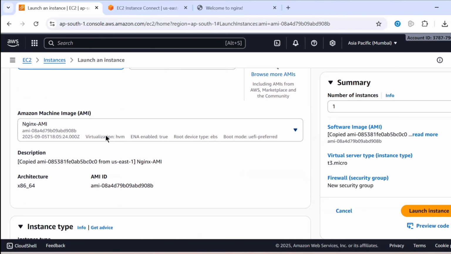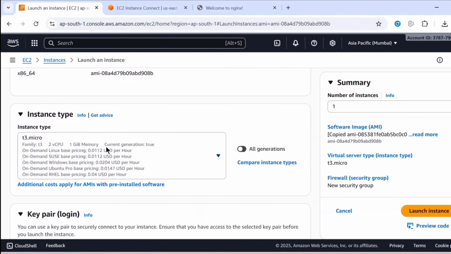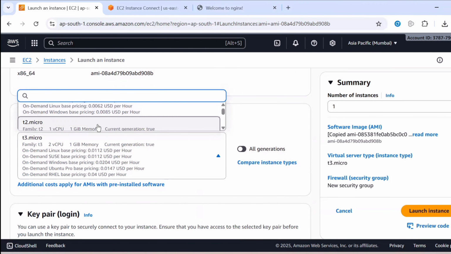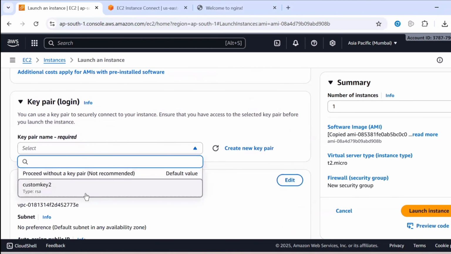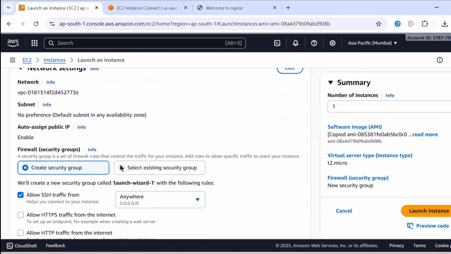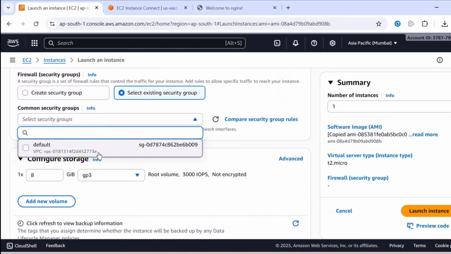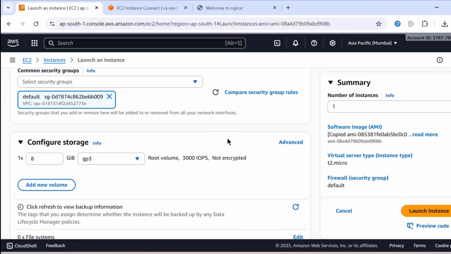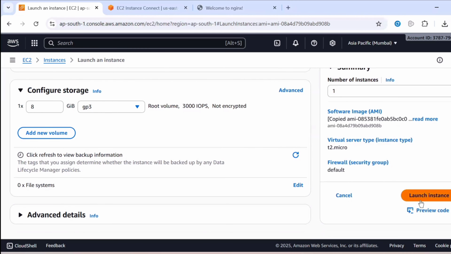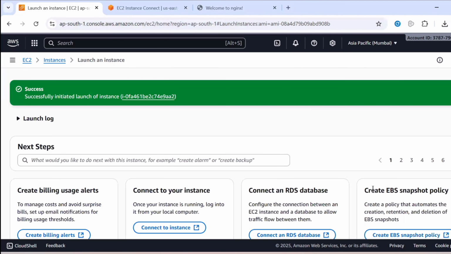Okay, just scroll down, and here instance type I'm choosing T2 micro. It comes under free tier eligible. Okay, just select the key, and rest all the settings I'm using default. Okay, so make sure that security groups allow port 22 and port 80.